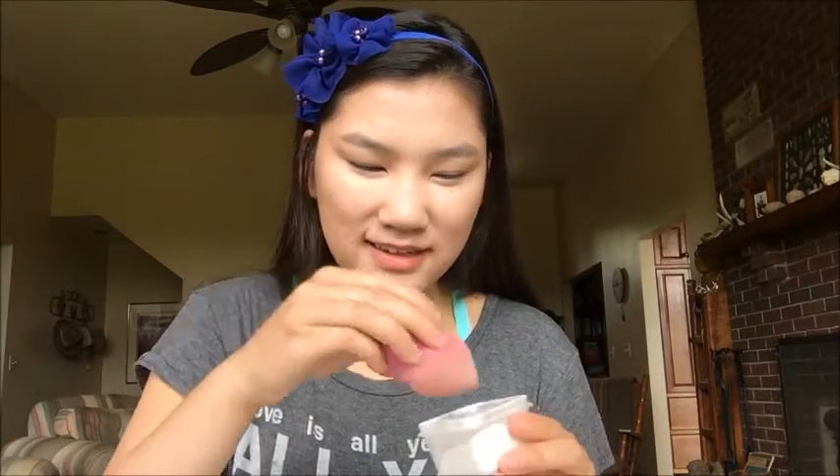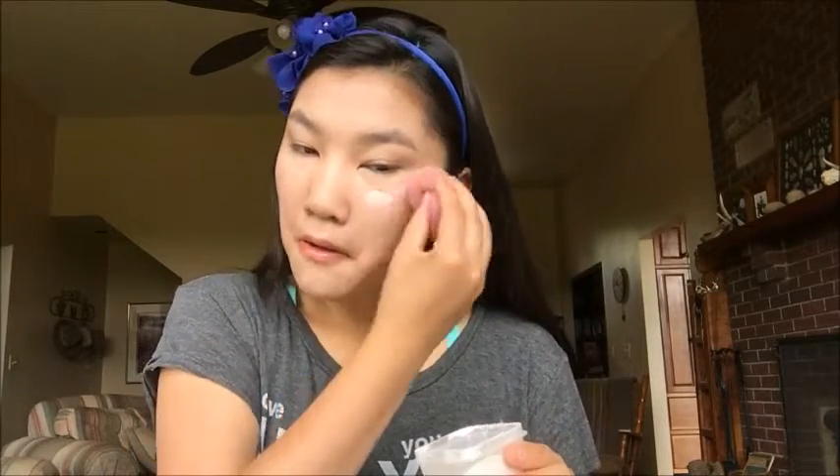I'm also really sorry about the lighting in this video. I didn't realize that if I lean forward and my camera autofocuses, it makes my face look super white and ghostly, so I'm sorry for that. But anyways, after I blended all the concealer, I'm taking my RCMA Translucent Setting Powder — I put it in this little container because otherwise it got all over the place since it was in a bottle you have to pour out. I'm just using this to lightly dust it on my face. I kind of bake with it, kind of don't — I just put it everywhere and set my makeup with it. Then usually I'll take a brush and brush it all over my face to make sure it's all blended in.